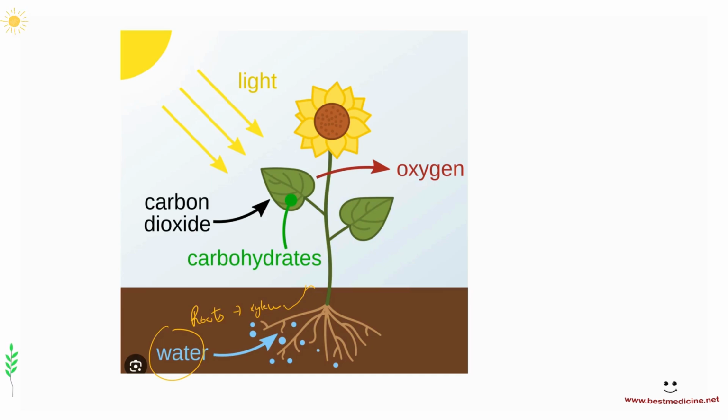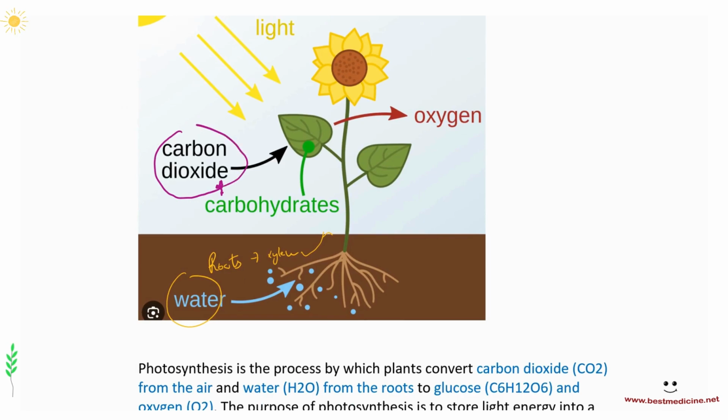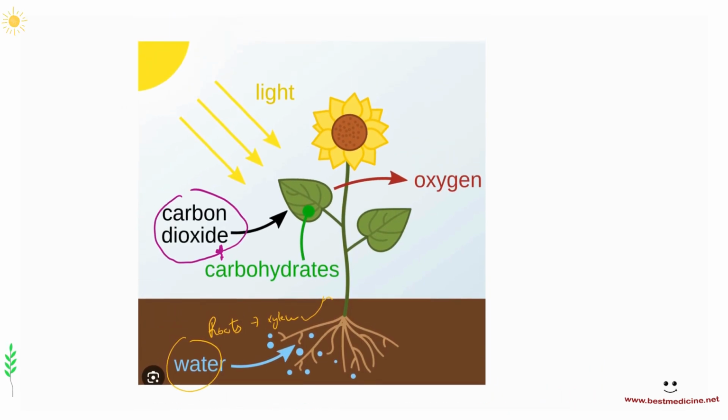On top of this, carbon dioxide is also coming in. So carbon dioxide is coming from the stomata, right? Stomata, which is formed by guard cells. Now most of the stomata will be present on the underside of the leaf, and CO2 is going to come in through diffusion into the spongy mesophyll, and more importantly, into the palisade mesophyll. The palisade mesophyll contains the most amount of chloroplasts. So you have this water, right, and carbon dioxide coming in to the palisade mesophyll.